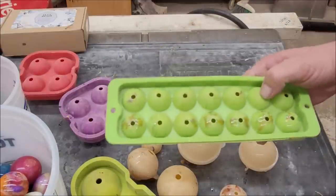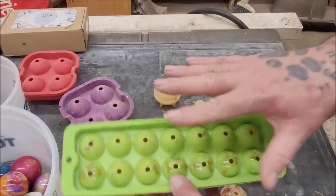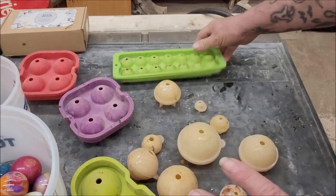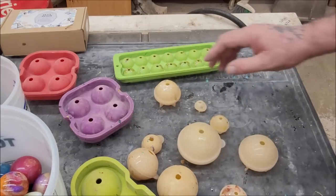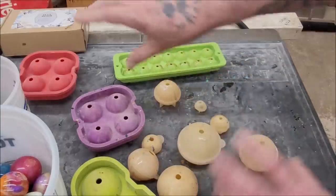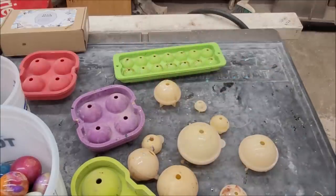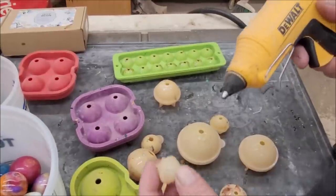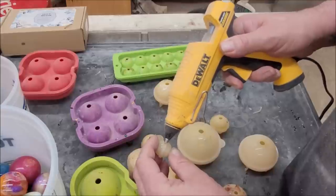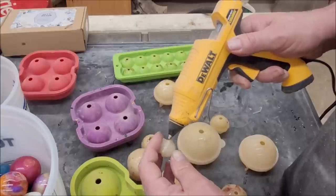If you wait for color separation you'll end up with globs. I've used Alumalite on these but it goes off way too fast — you can't do too many molds with it. When you're mixing colors and trying to pour through that little hole, Alumalite is done too quickly. So we're going to use Total Boat today; it has a 40-minute work time.